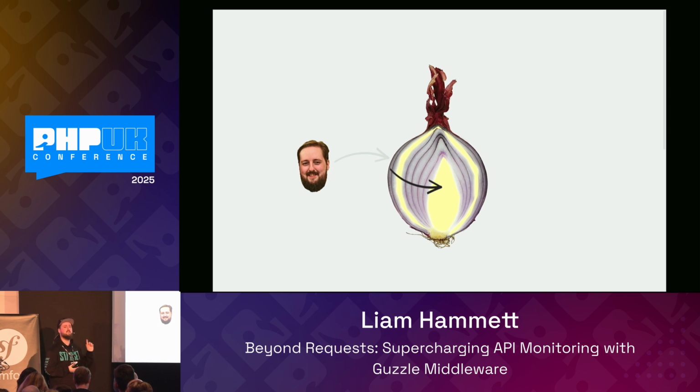We can also start to collect telemetry data using the OpenTelemetry SDK. And as we're doing that, it's going to be completely transparent to the application where we're actually using that Guzzle client, because we don't have to think about collecting that telemetry data now. The middleware is doing it for us.